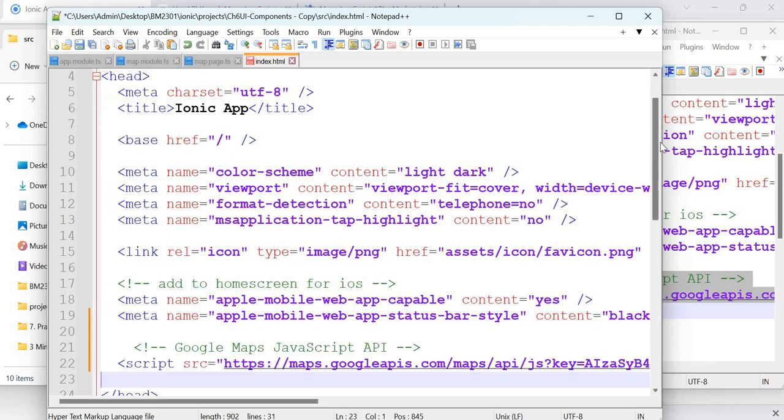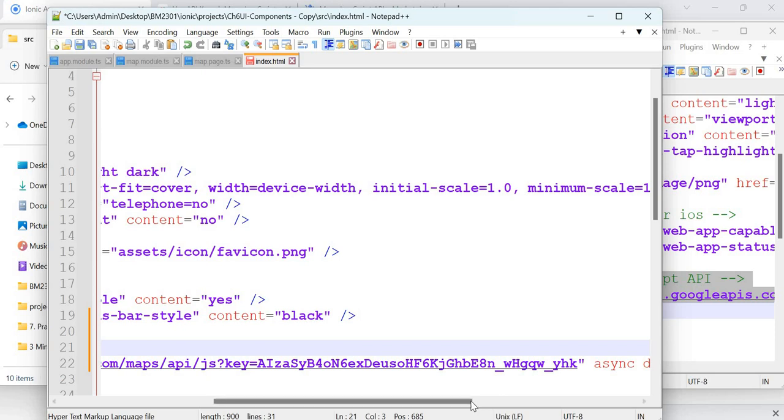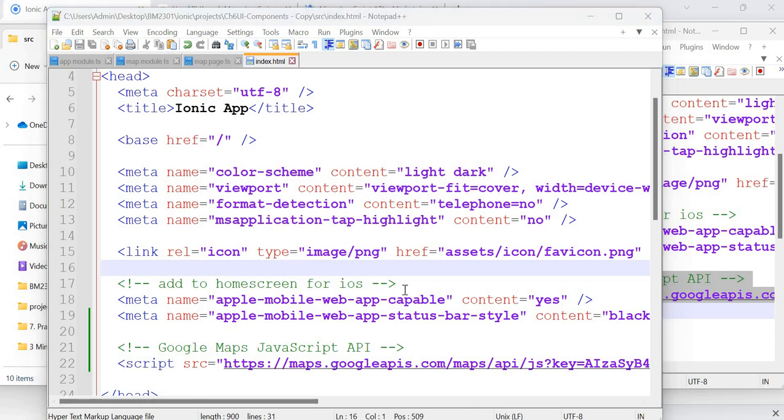Inside the head, you need to add the Google Maps JavaScript API, right? And then you should have your key here, whatever your key may be, you put your key, and that's it. By the way, at the end, you have what is called async and defer. Async basically means to execute asynchronously; once it is ready, you can execute it. Number 2, you also have defer. This means the app will be fully rendered before the script is executed. So the app will be ready before you execute the script.